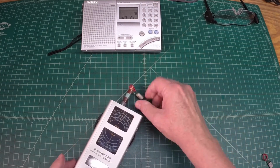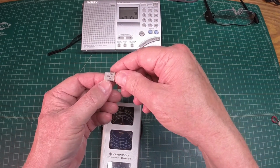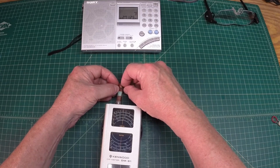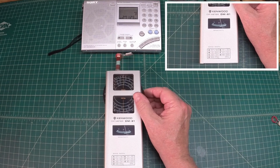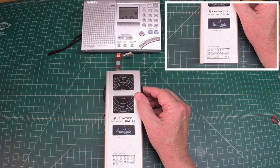Let me replace this crystal here with a known good crystal. This was another one in the junk box. You can see here at 27125. I'll place this one on as well at the same location, and we'll start here, and I'll just go ahead and rock it back and forth here. Okay, you can see the deflection here, and what that represents is the crystal itself. I'm able to actually through inductance just resonate, and that would give me a ballpark figure of the frequency as well. My guess is, with my coupling the way it is, I'm probably accurate within 0.2 to 0.3% or so.